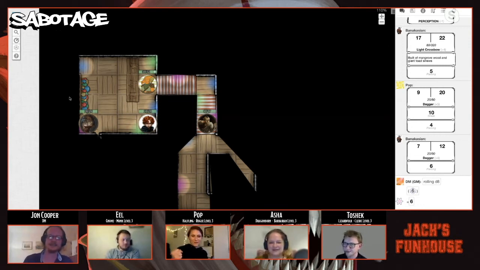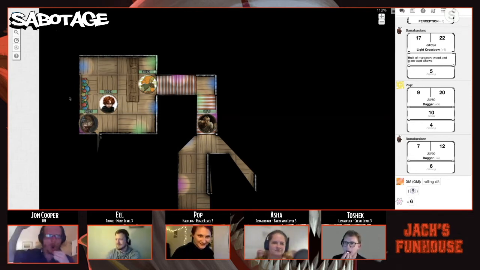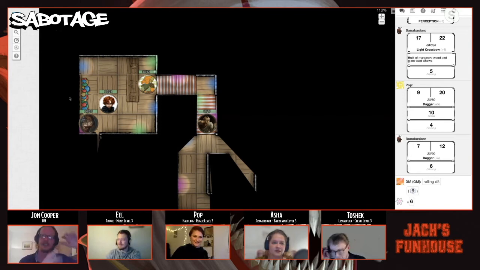I pick up one of the knives from the table, walk over to the balloon, and just stab it. Not even throw it, just walk over and stab. Absolutely, you can. So you hear a big powder boom, kaboom! And the hole opens ever so slightly. From a tiny hole, now it's large enough for a human head. And on the other side, you can see a person staring back with a single crossbow bolt in their eye.